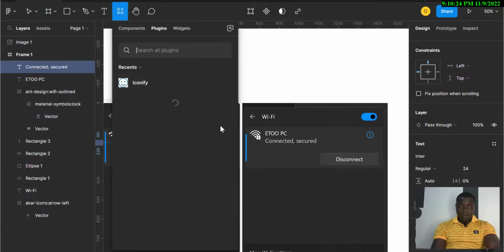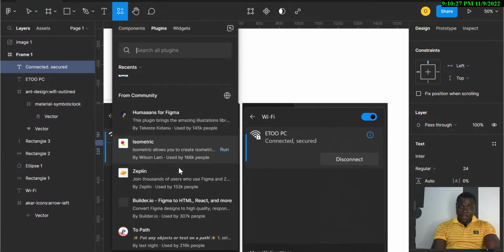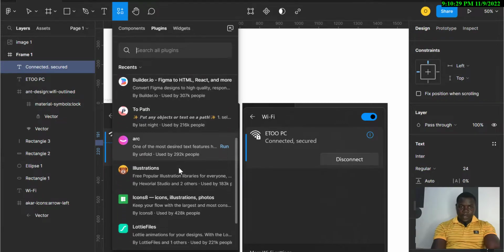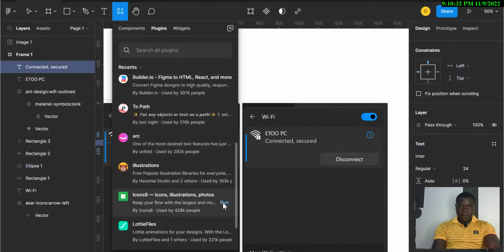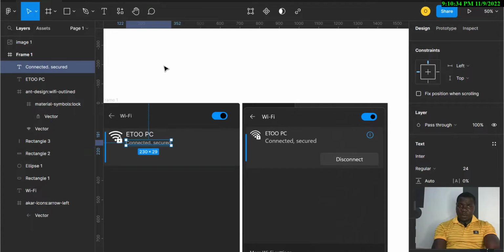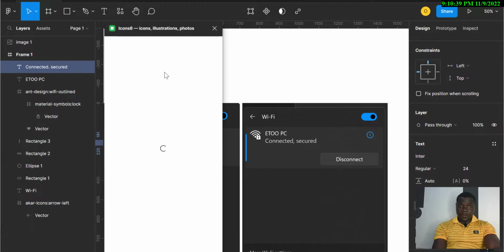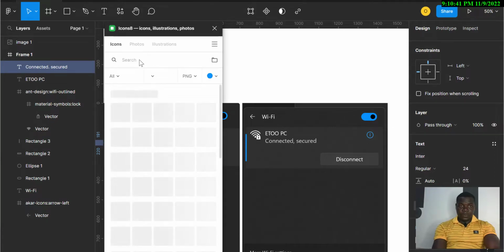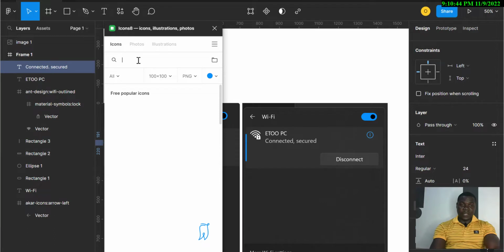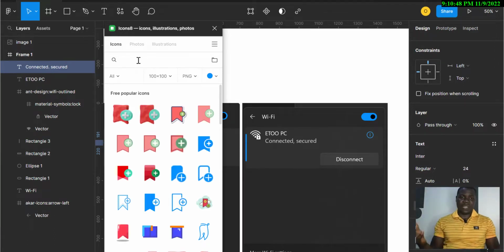I'm having more than one icon plugin. That's why you have to have a backup. So Icons8 is my backup. So I'm going to search for that same keyword on Icons8, and hopefully we'll see what you are looking for. I prefer we do this together, rather than me having a planned work already for you. I don't think that's necessary. That's not teaching. It's a cooked work, so it's better we are cooking it together. I think that's the perfect way of teaching.